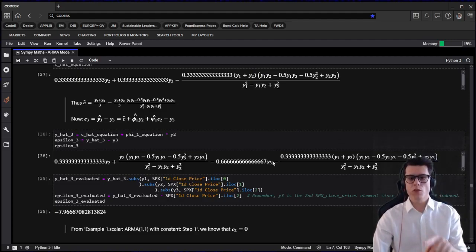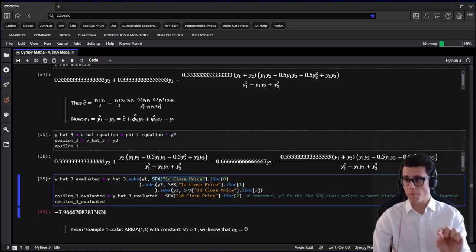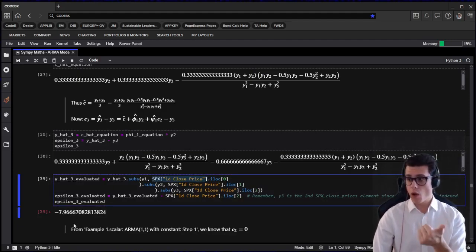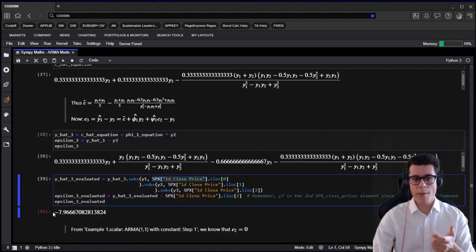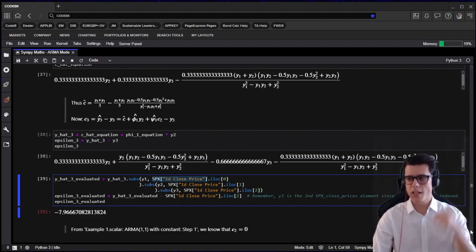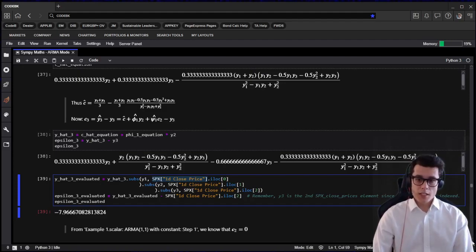But what I've done this time is I've used the first difference close price, this data that we've collected from Icon, and I've plugged it in. And that's when we got our y value, which is our prediction, but more importantly, our epsilon value right there. So this one is the third one, epsilon 3, with minus 7.9 being our epsilon error term that we can use for the next ARMA step.